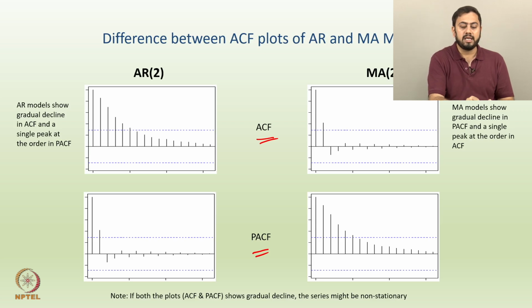For example, here you see AR(2) or MA(2), where the top row gives you ACF plots and the bottom row gives you the PACF plots. Just based on these 4 plots, or a collection of ACF and PACF plots, and by observing the patterns there, can you identify what a possible model could be? Again, like I said, the ACF and PACF plots are really important tools in model identification.